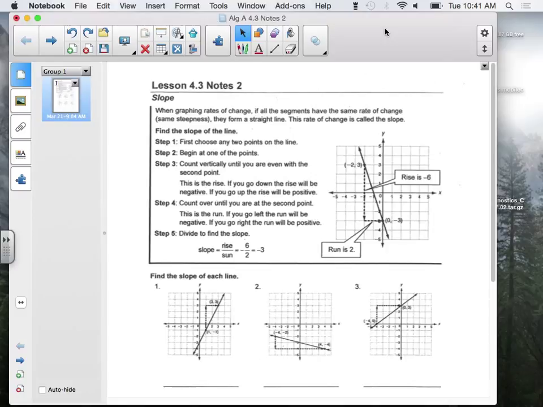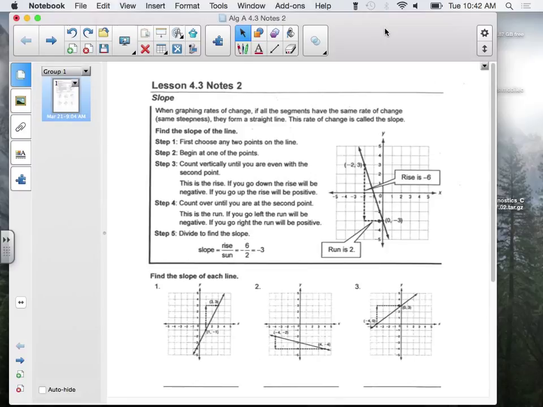So we were comparing the rate of change, which is what we're going to be doing slightly more today. It says when graphing rates of change, if all segments have the same rate of change, they would form a straight line. So if you had 5 segments and they all had the same rate of +2, I'll just draw it, it's much easier than using my hands. You have one segment here, goes up by 2, and from this segment to this segment, it has the rate of 2, and it just keeps going up. Each segment has the same rate of change.